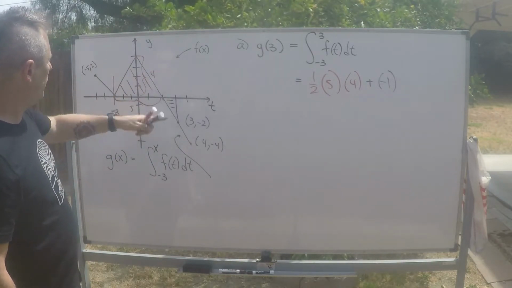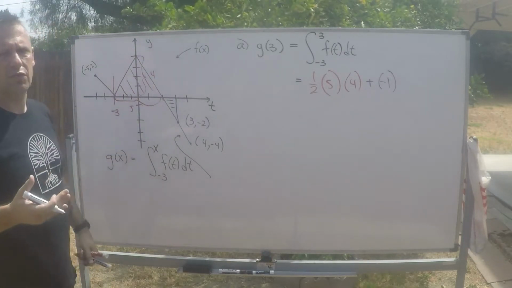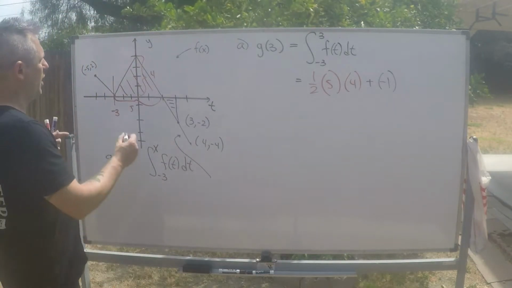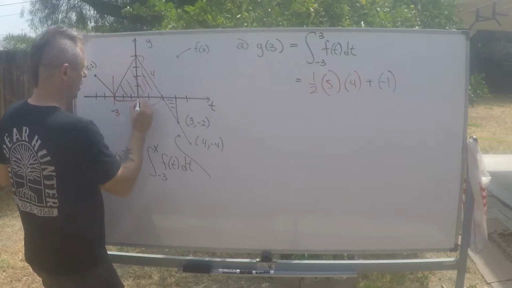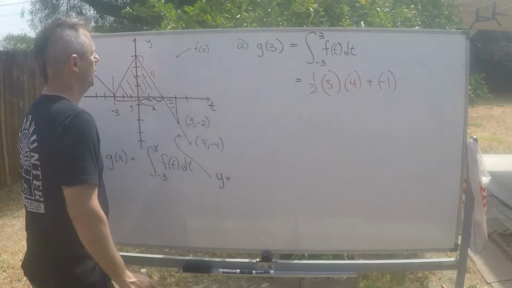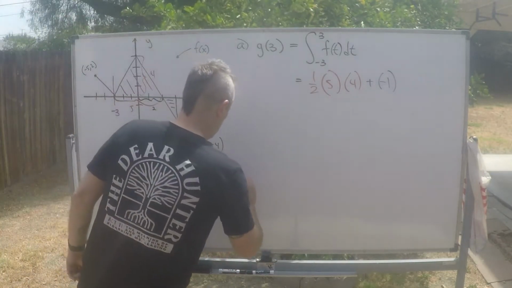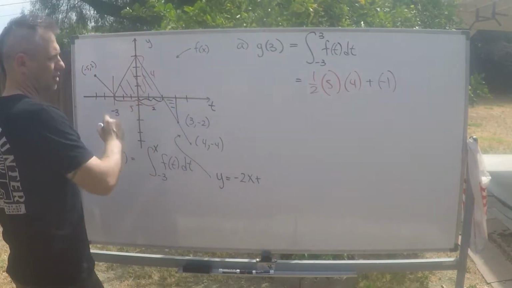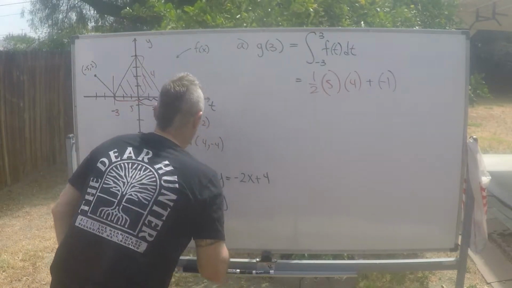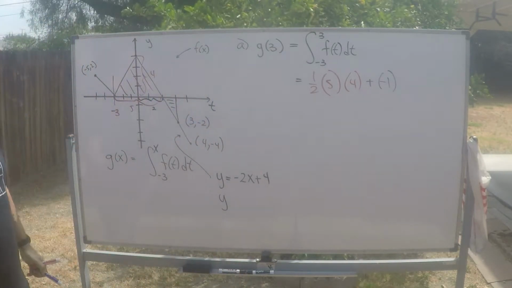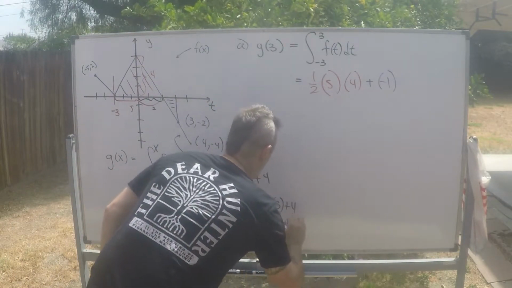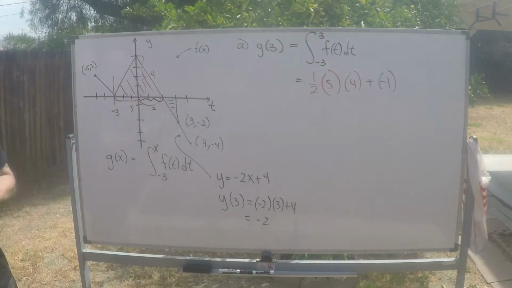So let's see. The cool thing about this line is we actually know the y-intercept already, so we can just use y equals mx plus b form. So what's the slope? Well, the rise is negative 4, and the run is 2. So the equation of this line is y equals rise over run, negative 4 over 2, negative 2x plus, and then it crosses at 4. So y of 3, which is what we're trying to find out now, is negative 2 times 3 plus 4, which is in fact negative 2, like we thought.